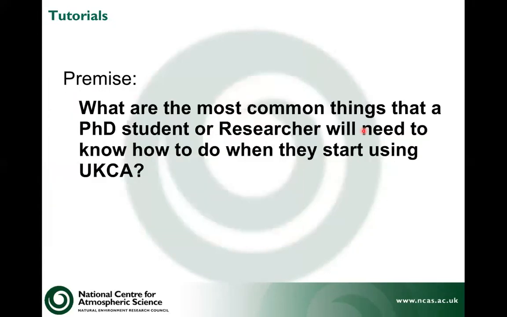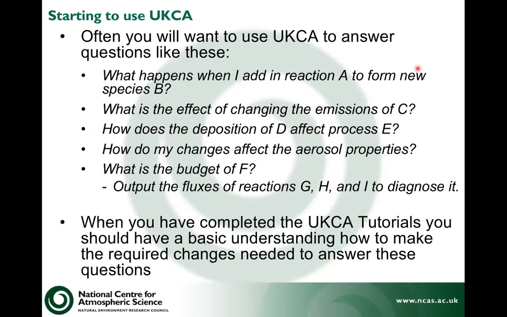The premise of these tutorials is: what are the most common things that a PhD student or new researcher will need to know how to do when they start using UKCA? There might be questions like these: what happens when you add in a reaction to form a new species? What are the effects of changing emissions? How does deposition affect these processes? What happens to the aerosol properties when you do these various things? What are budgets through various processes? When you have completed these tutorials, you should have a basic understanding of how to make these required changes and answer these questions.